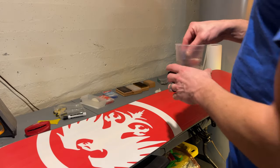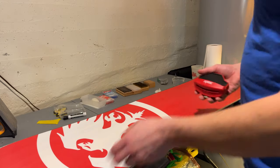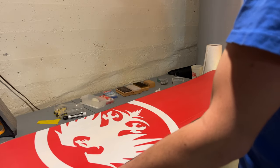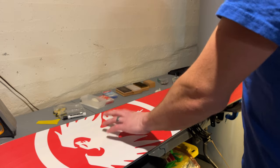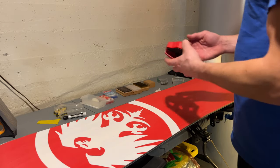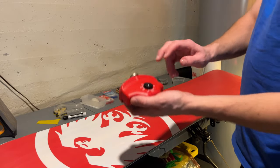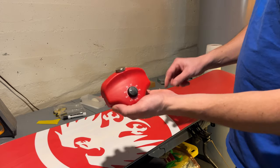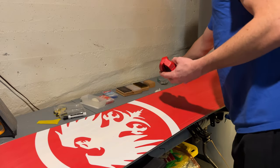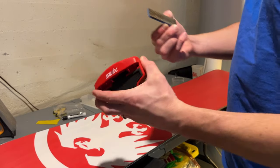You want to have your edge set and know what it is, so you can just sharpen it without having to completely reset your board. Never Summer boards, from what I can tell online, come with a 90-degree side edge and a zero-degree base edge, so I just set my tool to that. This one doesn't go to zero degrees so I can't use the tool for that. I had at one point reset my edges to 89 degrees. I put a diamond stone like this with some water in here and sharpen up the edges.